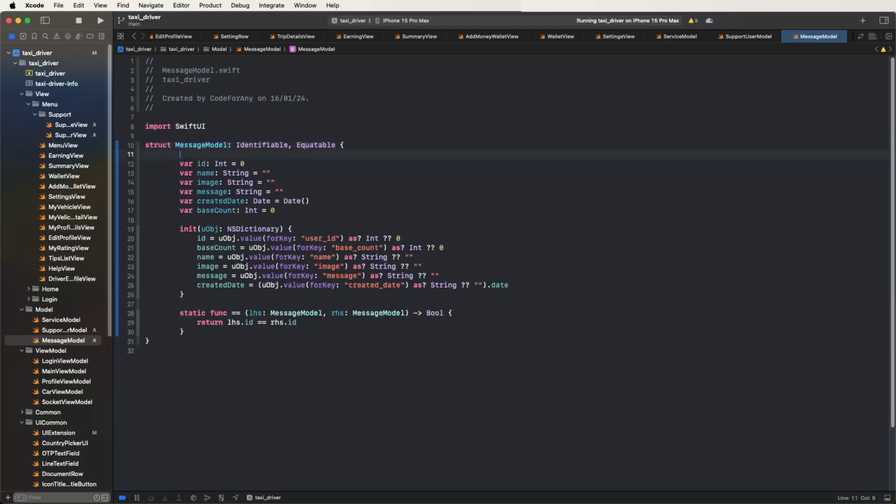First of all, give the ID as a message ID. We put this here, and then afterwards we configure the other things.